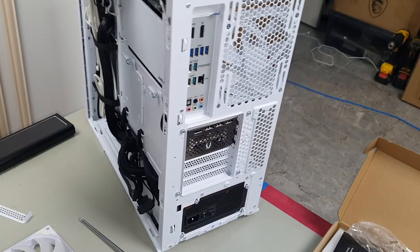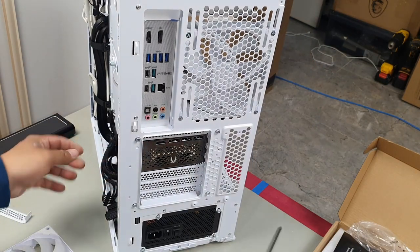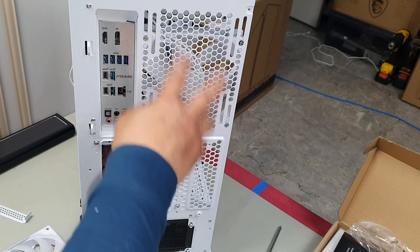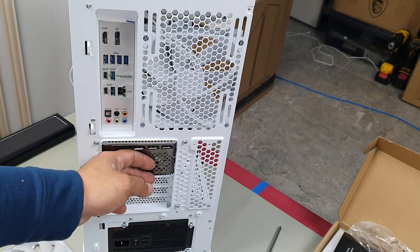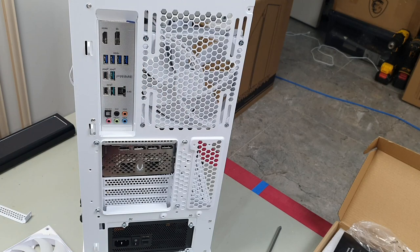I want to show you how you install the back exhaust fan. This is a cool little addition that they've added to the Lian Li case. You have your exhaust fan here, right? And this is a 140, but you can also install another 120 here. So this basically helps with just exhausting some more hot air away from the graphics card and from inside the case. I have to admit, it is a very cool little addition. No other cases were doing anything like this.